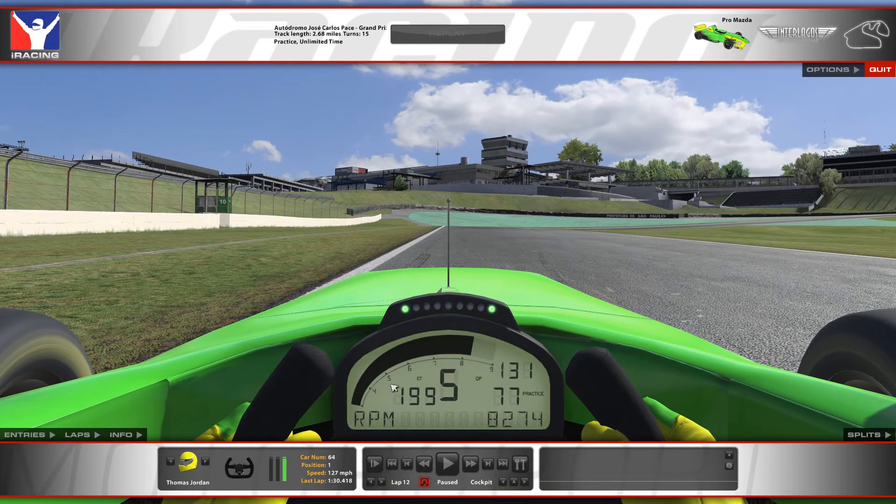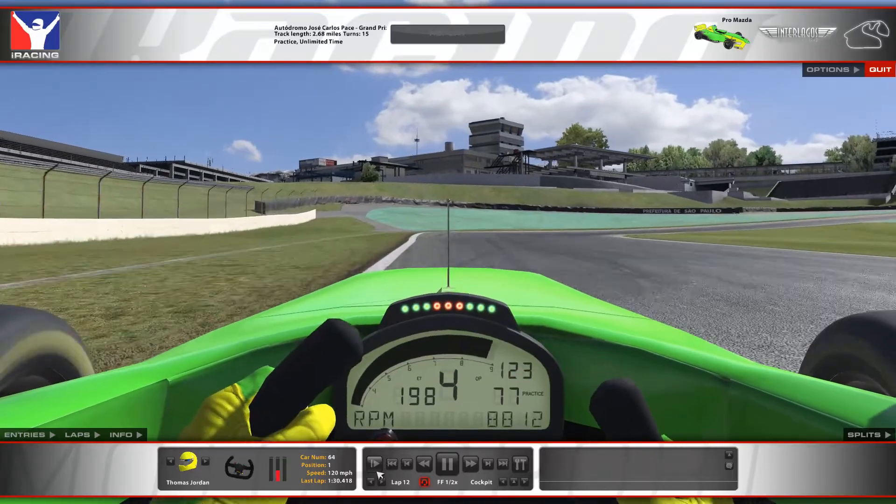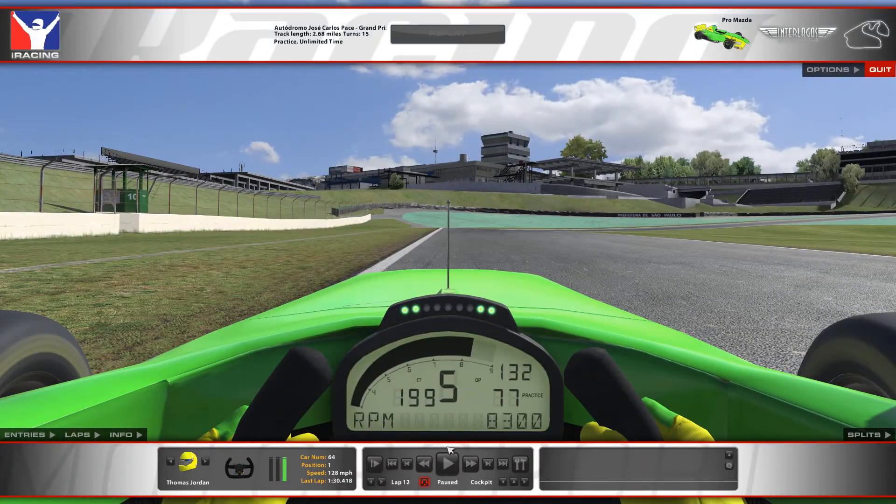Through here you're turning in just after this marshalling post, which is pretty much a turn-in zone. You're on slight brakes. I actually made an error on this lap downshifting into fourth — don't downshift to fourth on the entry, it will just slightly unstable the car. You need quite a lot of high-speed turn-in to get through this right-hander. This track has a mixture of high-speed and low-speed corners, so you've got to make a compromise — do you want higher spring rates for the high-speed stuff keeping the aero flat, or lower spring rates for more grip through slow-speed corners? I've gone with a setup more compromised towards the low-speed corners because there's quite a lot of first and second gear corners in the later part of the track.